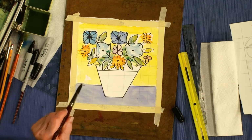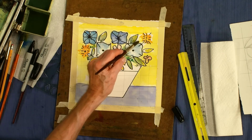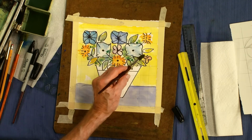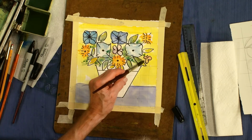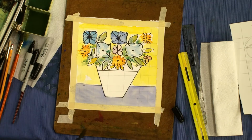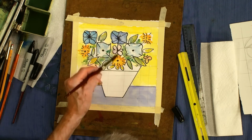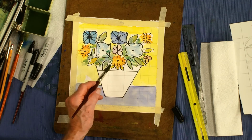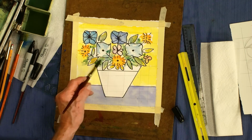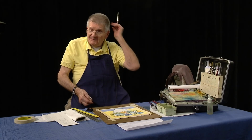I just put some little dabs. I'm notorious for being a dabber. I'm always talking about put a little dab here and dab there, something up in here. What you want to do is get it to kind of flow a little bit over the edges. You don't want to make it look mechanical, wiry, you know, straight edges and flowers. Give them a little bit of too much white showing there. Fill that in, fill that in. Kind of dab around a little bit. Now, the beauty of this, once you let it dry, you can always come back and zap it up with a little bit more color.